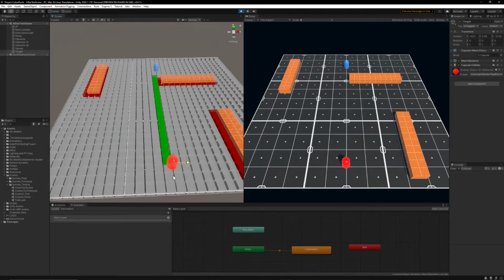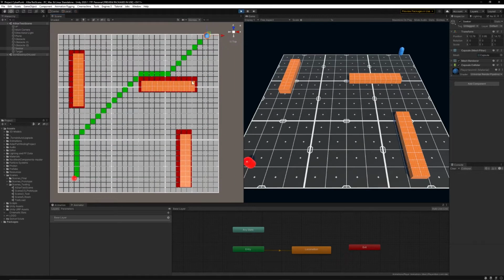I have two different ways I would like to show you this method. First being a custom implementation that uses these two cubes as starting and end nodes. A green line is shown to highlight the paths. As you can see, we have layer mask applied to obstacles, so it calculates around them as well.